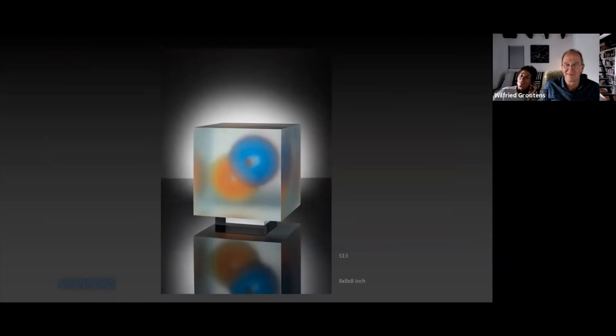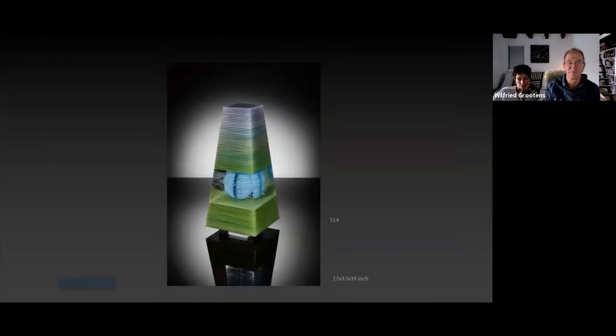This is the new one. Yes, they are all new. I meant the new one with the surface, it was on the table in the movie clip. So this is a new shape for you. Yeah. I made some experiments with coloring the glue. So I put always a little bit blue color, more blue color, more blue color. So in the top it is blue. But on this photograph, I see now it is not really visible. So in real life, it is more blue in the top than it is in the photograph. Yeah, photographs are lying.